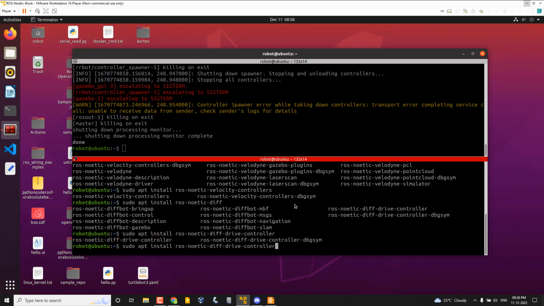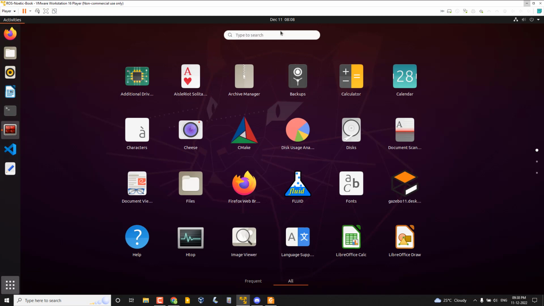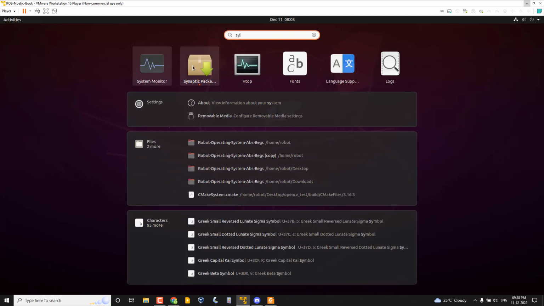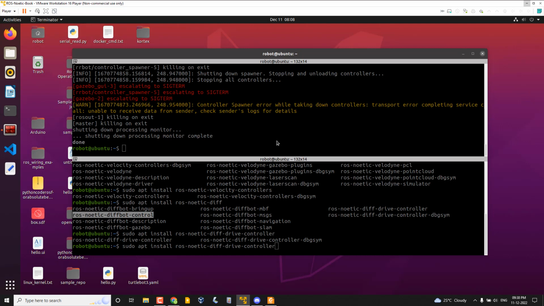And you can also find the diffboard, which is actually the package that France created. So maybe we can actually check. You can install it from Synaptic. That's a good thing actually.